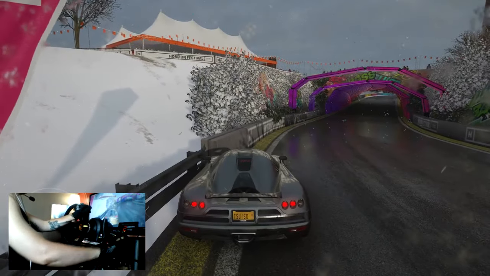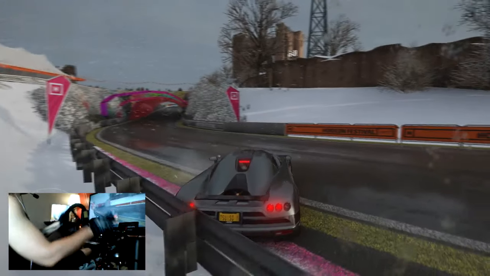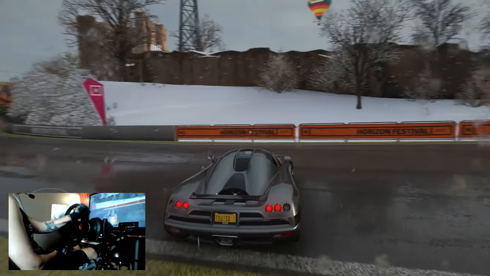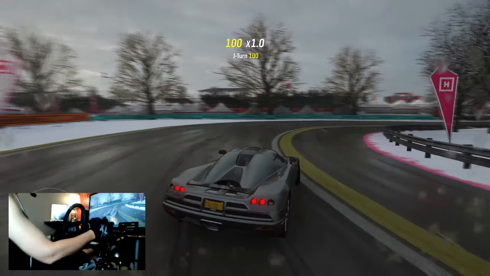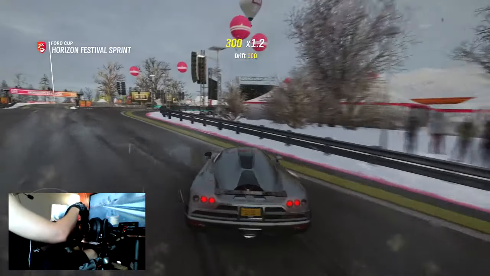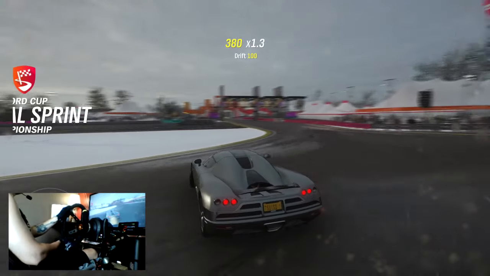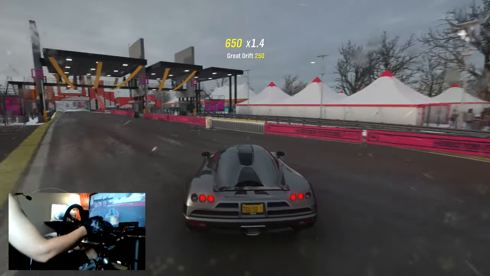Oop. That was weird. You can feel the snow on the edge of the road right there on my wheel, and it just kind of grabbed the front end and pulled it along. Kept me from being able to recover it. Oh, that was weird.